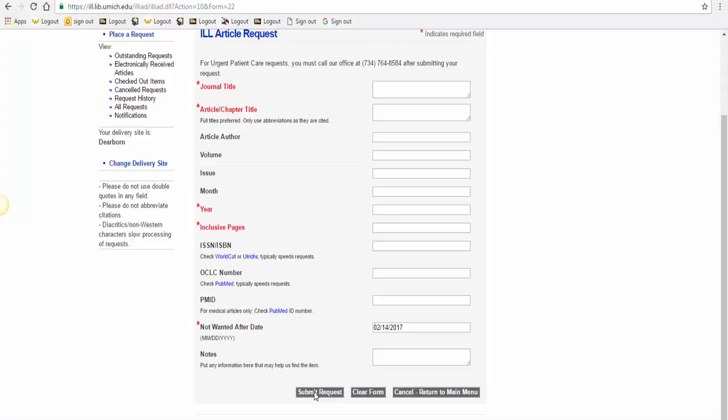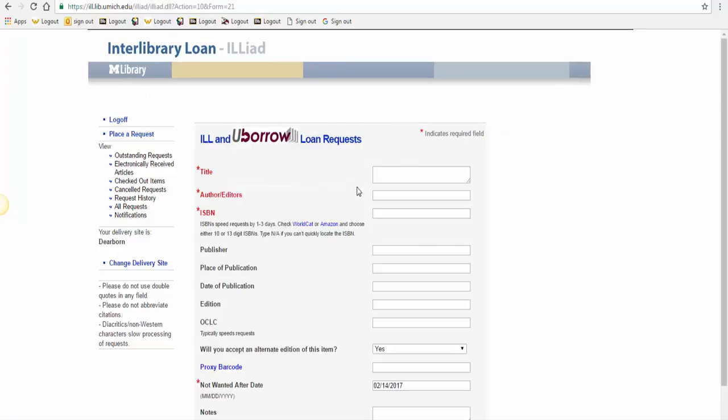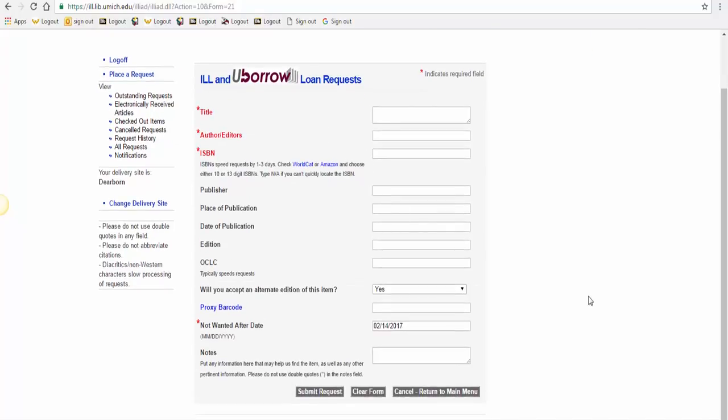However, I must caution you that you'll need to plan accordingly and leave yourself some time to get the item so you'll be able to use it in the projects that you're working on. Now, that item, in terms of the article, will be emailed to you. If you are trying to request a book, you'll fill out the appropriate form, and this time the book will be shipped to the library.